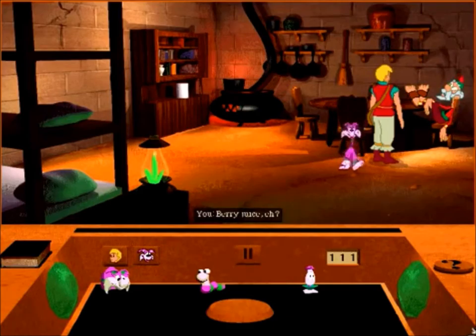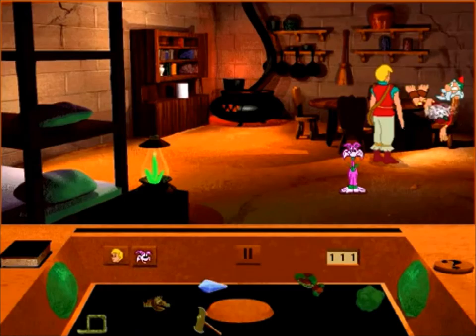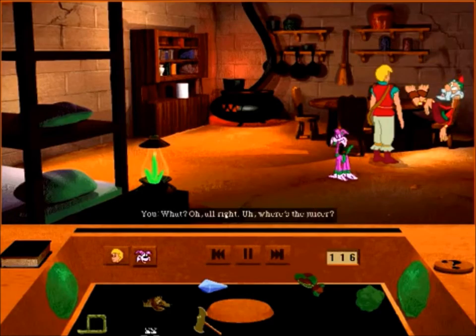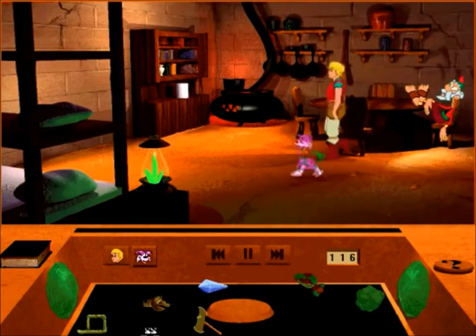Okay, so here's the berry juice part here. So go to Torin and give the berries to him. I brought you some berries. And then you're going to take him to the little squeezer over there, that white thing. It seems that white thing over there is a juice squeezer. Oh boy.